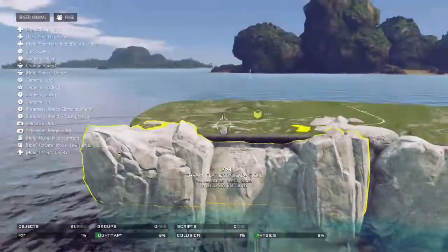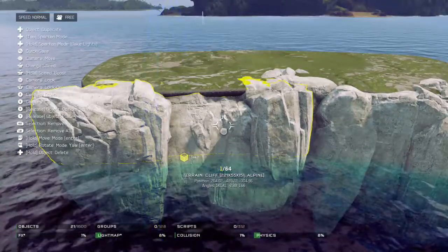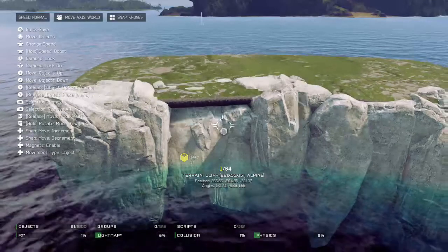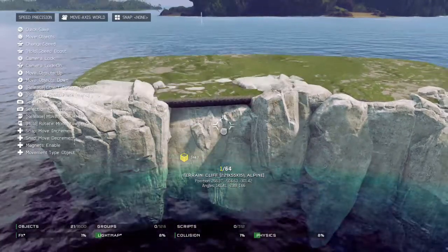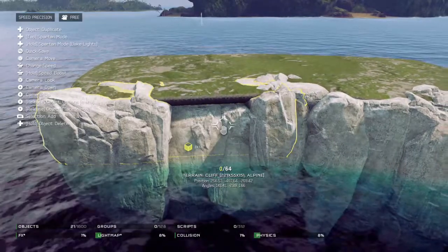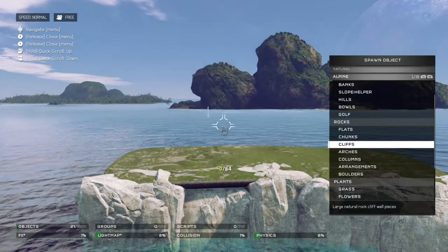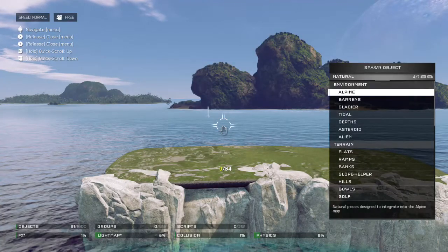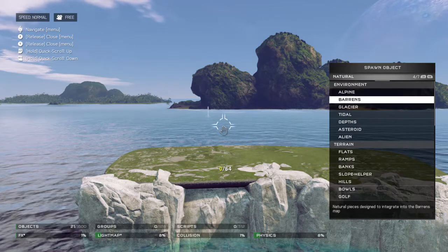Now, here's the thing if you're using certain objects: see what goes together, what looks good, and what does not. Not every single thing looks good together. Not every single rock goes with another rock. Not every single rock goes with a certain type of terrain, and not every single terrain goes with every single rock.